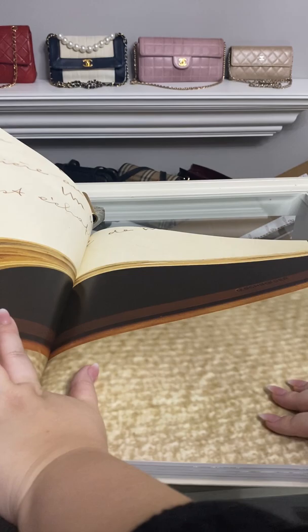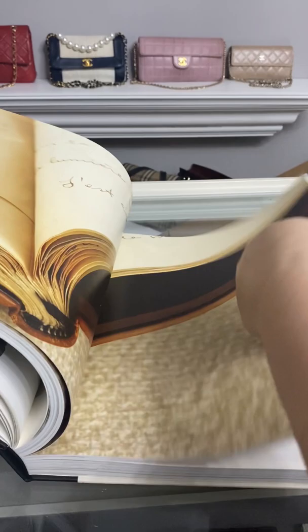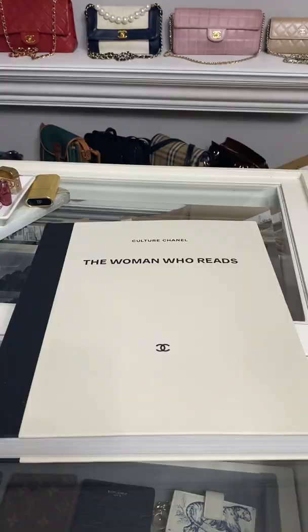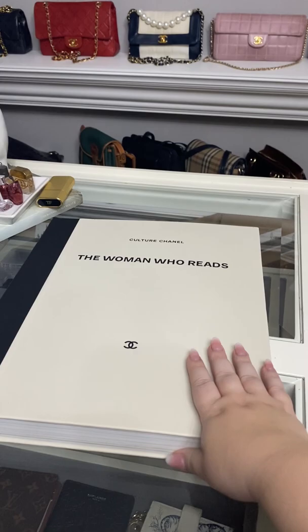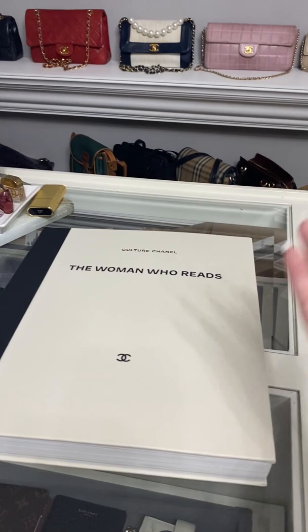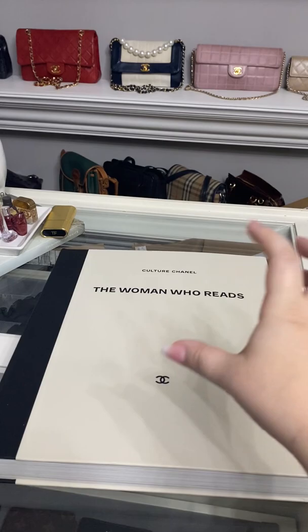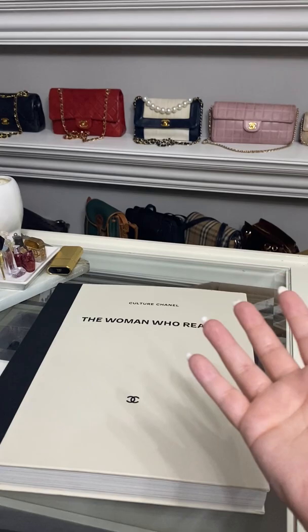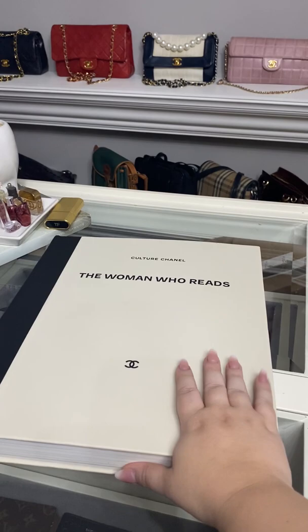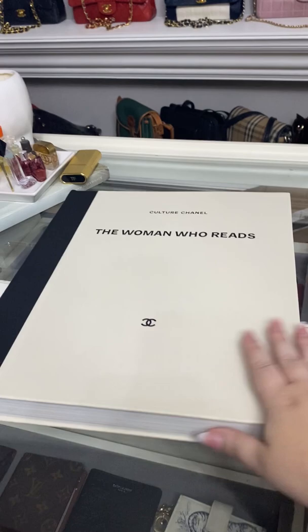Look at that print — it's just so pretty. It flips back and forth between the types of pages. So I just spent a good amount of time going through every single page. The concept behind it is that Gabrielle Chanel was friends with so many of the greatest poets, writers, and playwrights of that time, and she spent a great deal of time reading as well. Someone has gone through and collected all kinds of poems and articles, taken pictures of them, that had something to do with developing Gabrielle Chanel as she grew up to create the brand. There are some gorgeous photos — it's really a piece of literature, more a history of literature than a fashion book.